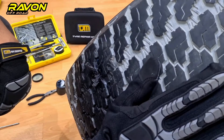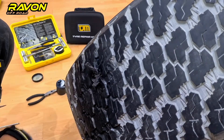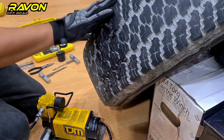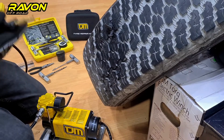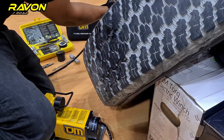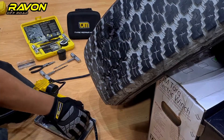Now we'll show you how to air up the tires and do a quick check to make sure the puncture holds. The final step is to fill air in your tires — you can use TJM's range of air compressors, they're pretty good. We thread in the air compressor chuck, and once the chuck is fully seated, we switch the compressor on.